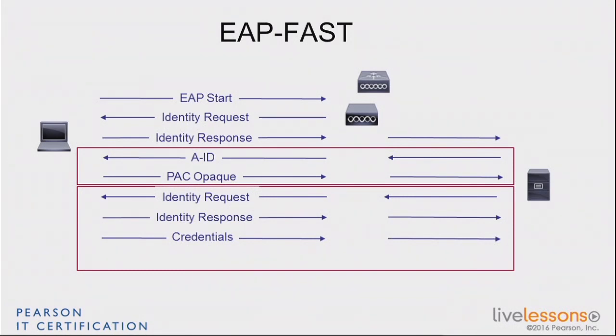So you see, the choreography is not very different from PEEP, but PEEP relies on a server certificate, whereas EAP Fast does not. The certificate is nowhere. It's just an EAP Fast server that generates boxes that are being distributed around. So that makes it very, very flexible. And because the server forgets about those boxes, because you're going to send them back anyway, it scales a lot. You can have millions of clients connected to the same server. So that's what makes EAP Fast very, very secure and very popular as well.